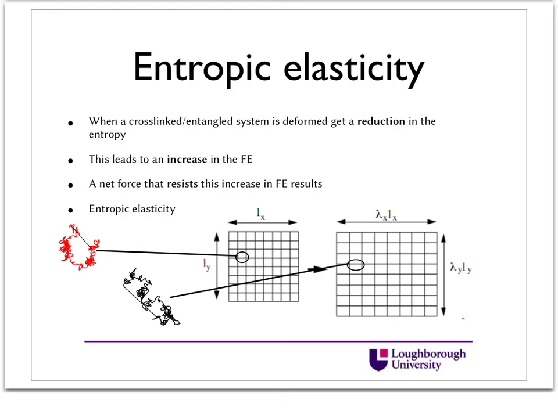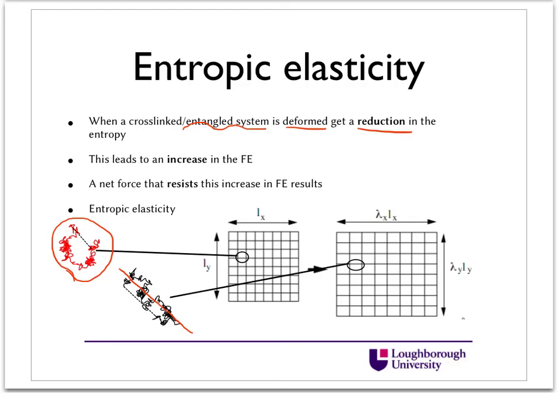Now, when a cross-linked system like a rubber or a polymer melt, which is an entangled system of chains, is deformed or stretched in some way, you actually get a reduction in the entropy. Because what's happening there is you move from some highly disordered system, which for a polymer melt, for an isolated chain, corresponds to a ball of random bond arrangements. When you stretch it, you actually start to align the polymer chains in one particular direction. So that's improving the amount of order, so that's reducing the entropy.